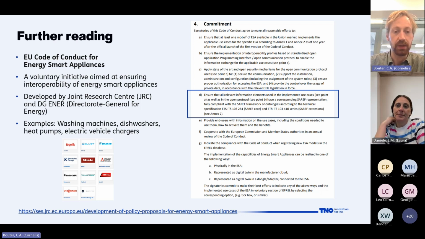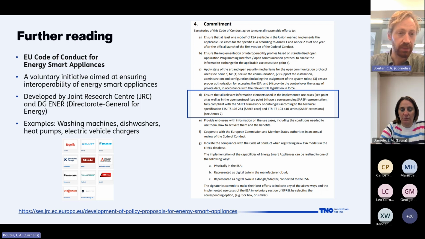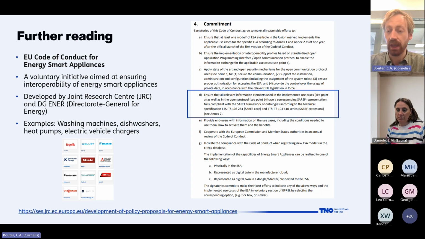And also at the bottom, you can see the link to the document where they have made that commitment. And also in the attachments of the document, you can see the examples of how their data would, in various use cases, map to the concepts that we've provided in SAREF4ENER. And this code of conduct is particularly a way where both the people from the standard of S2 and the people of the standards of SPINE have worked together, because both of these concepts are also explicitly included in the JRC code of conduct.